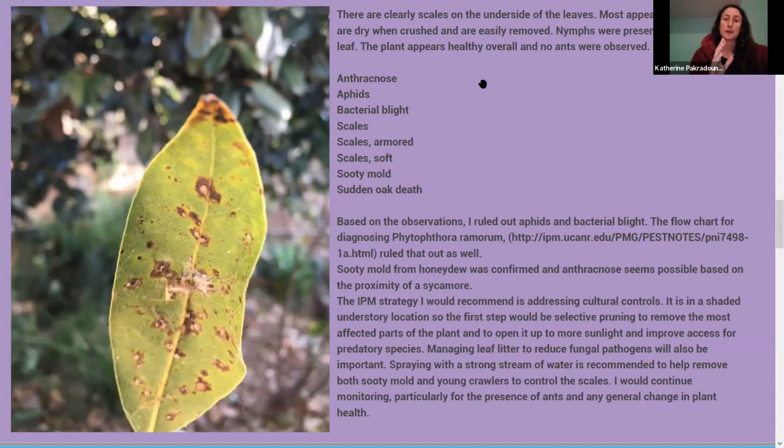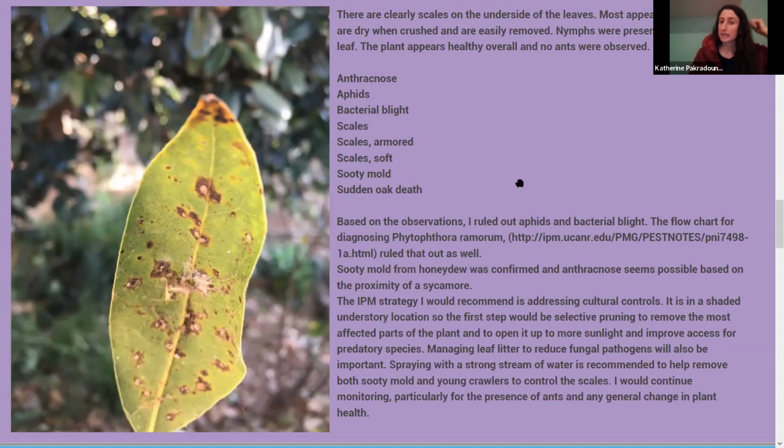So the thing with Phytophthora ramorum, it really requires slightly moister conditions, a little more ambient moisture in the air, fog, drippy, kind of a cooler coastal environment. So think San Francisco, that kind of an environment is a little bit more amenable to it than many places in Southern California. So the likelihood that it is Phytophthora ramorum is slim, not impossible, but slim. So this person was able to rule that out, luckily, as well.